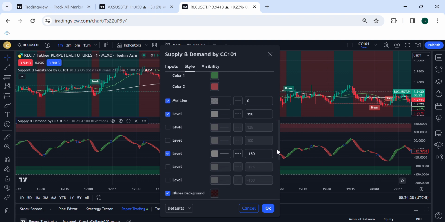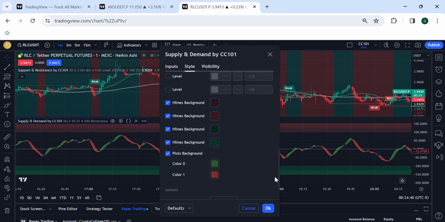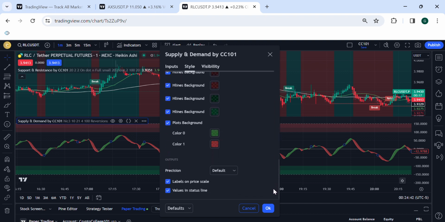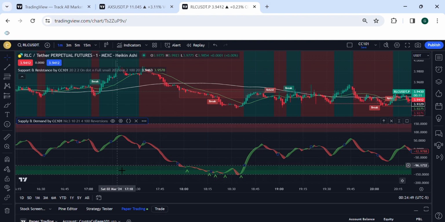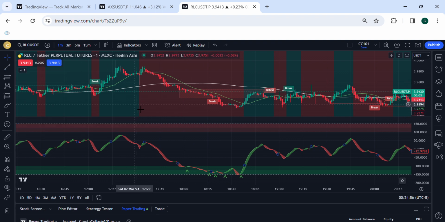right? Okay, that's pretty much it. There's no other changes that you need to do. Click on OK, and there you go. Now, those were the settings. So I'm going to hide this so I can show you how these work. I wanted to keep this video maximum 10 minutes, but let's see how we do.